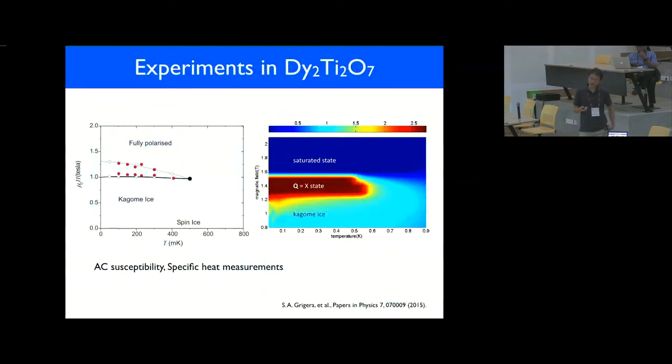One interesting thing is that while we were writing this paper, we saw this paper on the arXiv, and people re-examined their data, and they realized that in the experiments there might be some tilting. Okay? They don't know how much they tilted, but there's some tilting, and so there's an intermediate state. And so this looks very similar to what we get from the simulation.